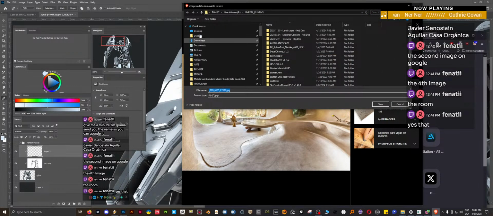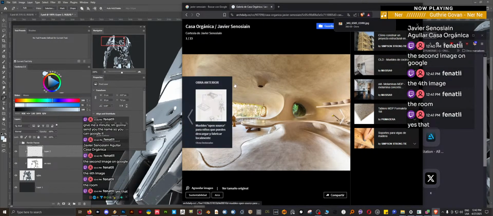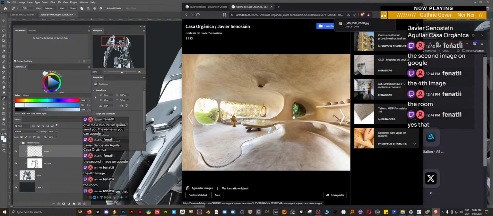And you need it to be exactly the same room or a different layout inspired in these organic shapes?